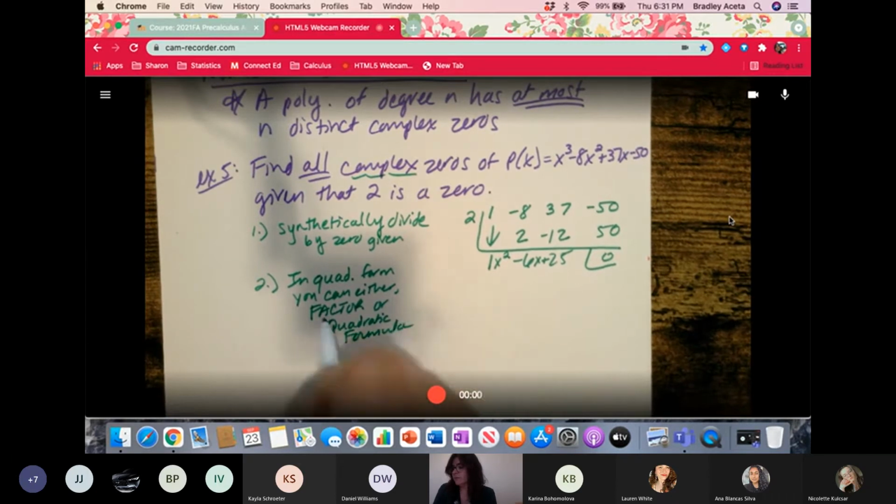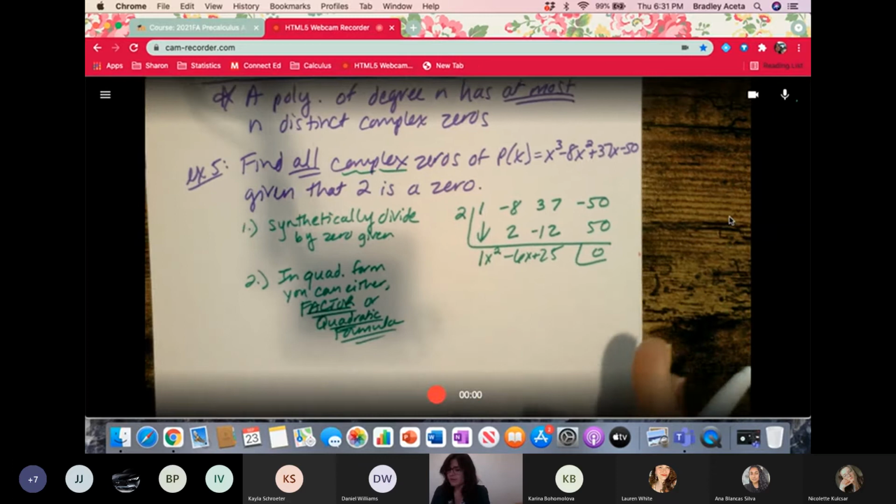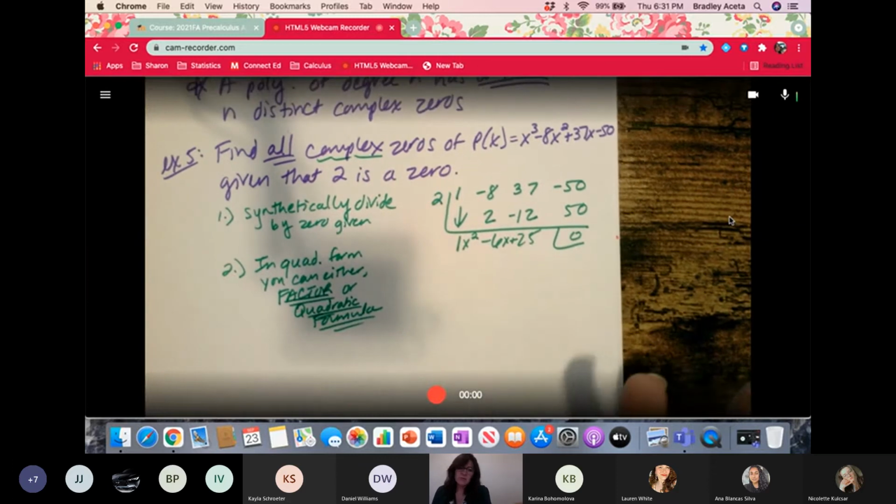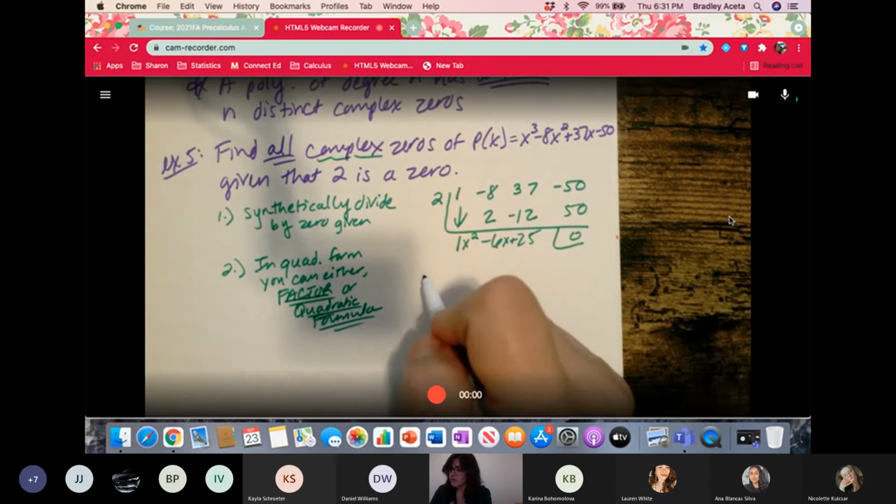I think I wrote complete the square last year and everybody's like, no one completes the square. You should, it's not that hard. But quadratic formula is so much easier because most people know it. So let's do the quadratic formula here. So let's see if we remember it.